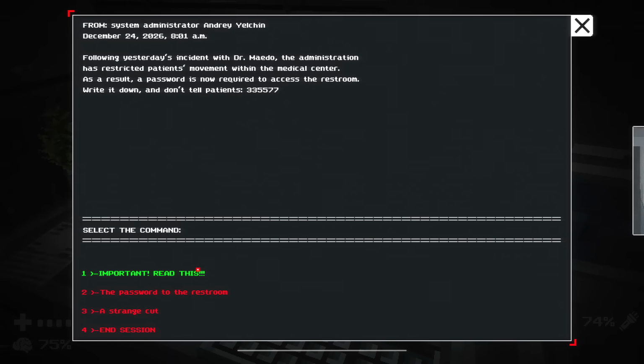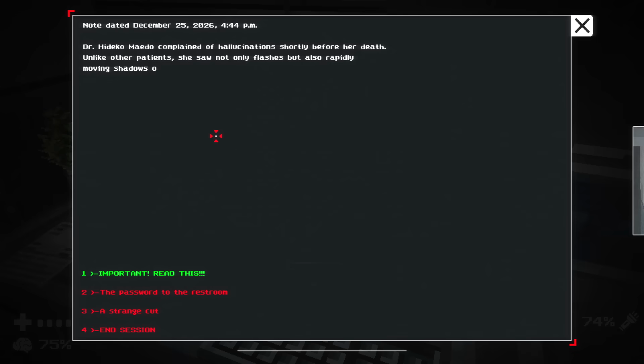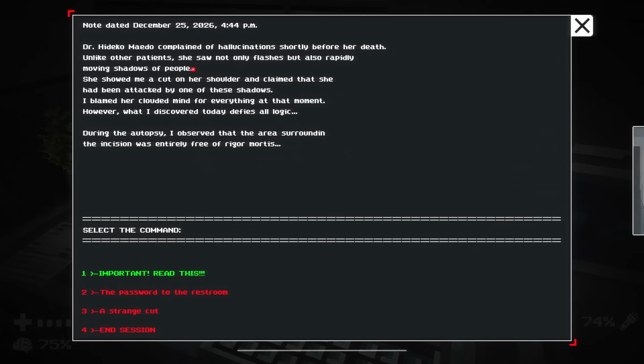Following yesterday's incident with Dr. Mado, the administration has restricted patients' movement within the medical center. As a result, password is 335577. Okay, Dr. Mado complained of hallucinations shortly before her death. Unlike other patients, she saw not only flashes, but rapidly moving shadows of people. She showed me a cut on her shoulder and said she was attacked by a shadow. I blame the clouded mind for everything in that moment. However, what I discovered today defies all logic. During the autopsy, I observed that the area surrounding the incision was entirely free of rigor mortis.